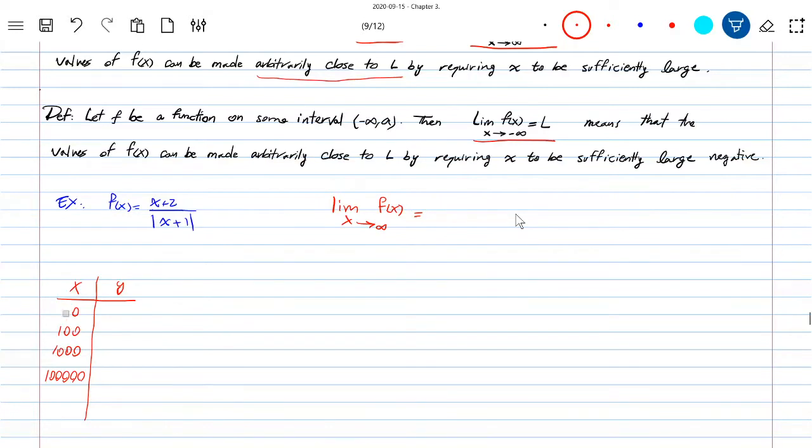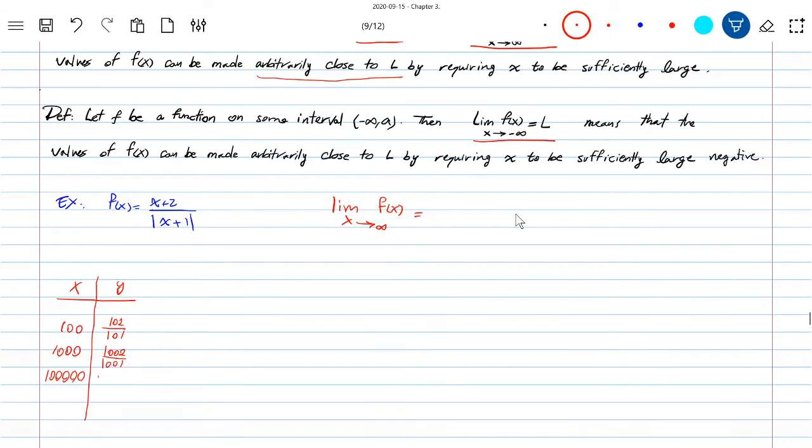You do not need to start with 10 because 10 is not a really large number. 100 is not a large number. But I'm going to start with these numbers just to see what happens to the y value. If we pick, let's say, 100 and replace it for x in the function f, what you get is 102 divided by 101. Similarly, if you pick 1000, you'll get 1002 divided by 1001.